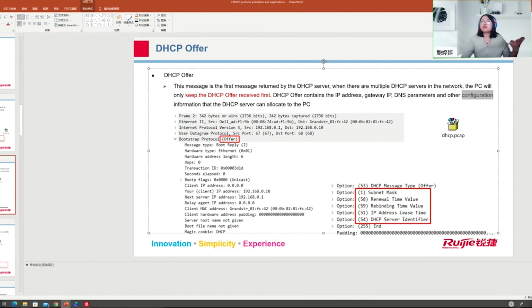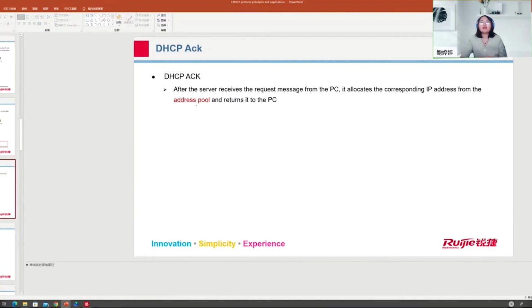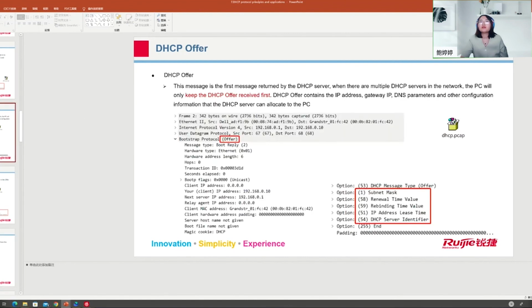That means the first time I reply to you, you can get all the information, so you only need to tell me whether you want to use it or not. The function of the ACK is that I give you a reply: okay, now I will record it and write down the information in the address pool, so this IP address cannot be used for other clients. The detailed information is already located in the offer.